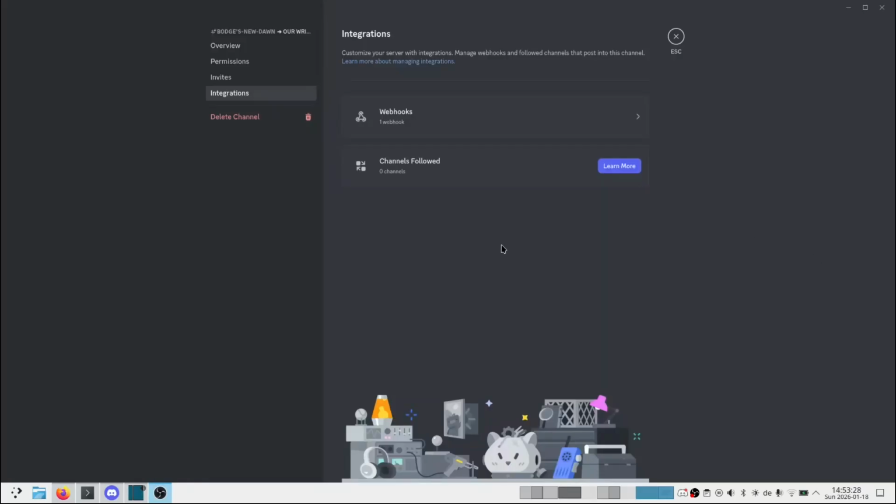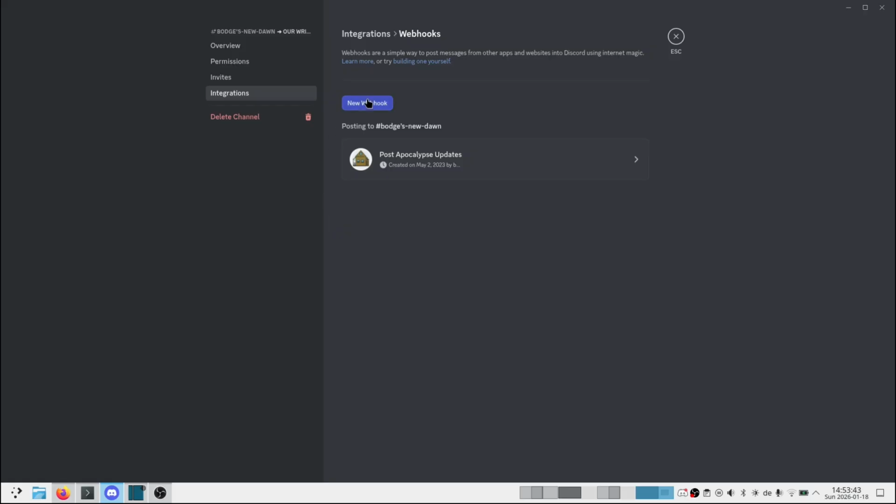So, editor me here. I forgot to show the Discord part of how to get the webhook link. Basically, you go to the channel settings on whatever channel you want to send the notifications to, go to integrations, webhooks, and then you just add a new webhook. And that will let you copy the webhook URL and you put that in there. Anyway, I will delete that again because it's useless. I already have one.